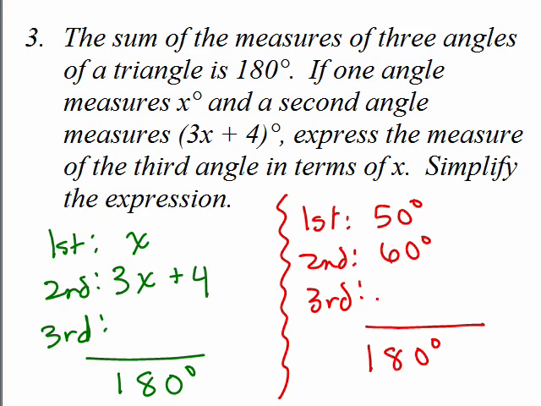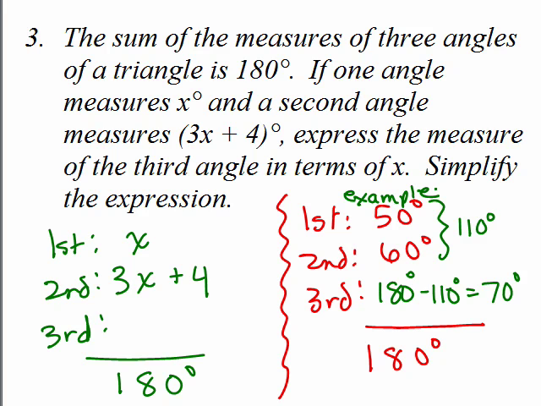Think about how you would figure out how to get that third angle. So I've got 50 degrees so far, I've got 60. This other angle is whatever it takes to add up to make 180, right? So one technique is, well, you know that these two add up to 110 degrees, right? So I could do 180 minus 110 right here. If I do 180 minus 110, I'll get my 70 degrees, which hopefully you figured out that's what this is going to be. So if I know what the first two add up to, I could subtract it from 180. Real similar to how we did it when we only had 2 numbers adding up to something. All right, so this is just an example so we could figure out how to do the problem with variables.